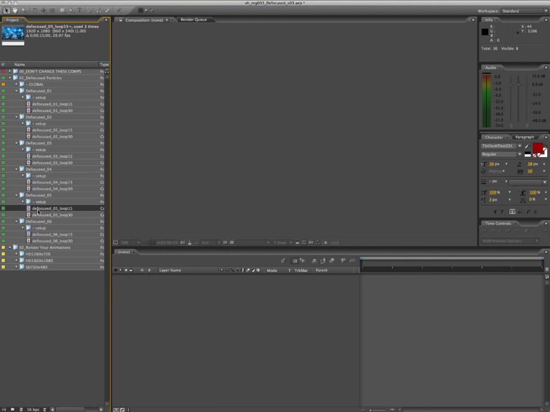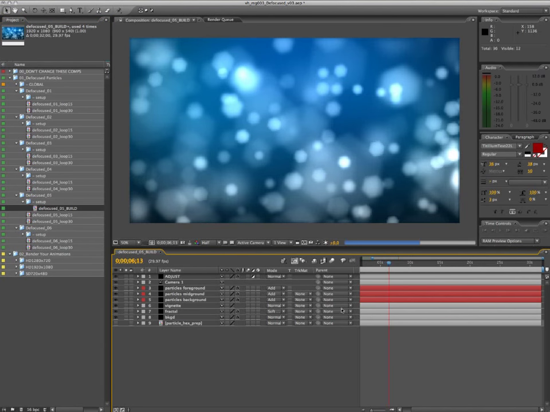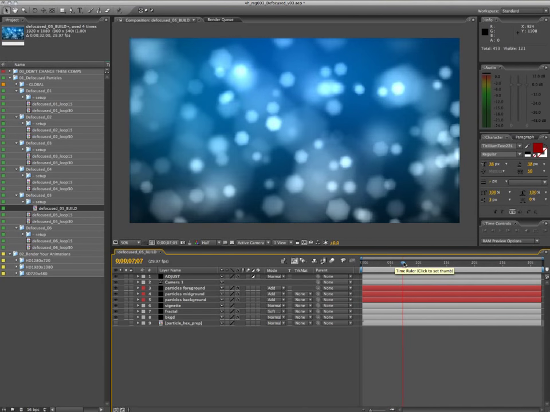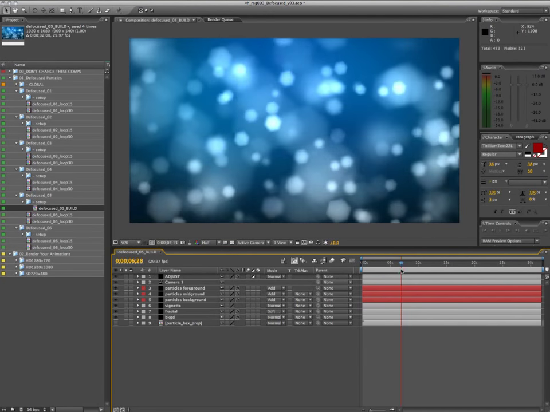Okay. Defocused 5 would be an example of where we use a different particle. And that's going to take me to this global folder in a second. But I'm just going to show you, I'm going to open the setup comp and open up the Defocused 5 build. As you can see, our particles are kind of hexagon-shaped particles. Just kind of mix it up rather than doing the typical glowing sphere or orb, whatever have you.